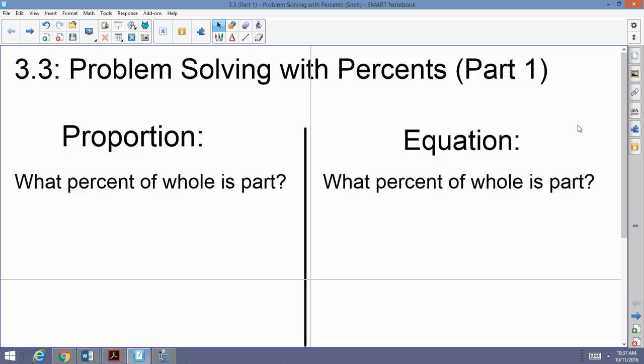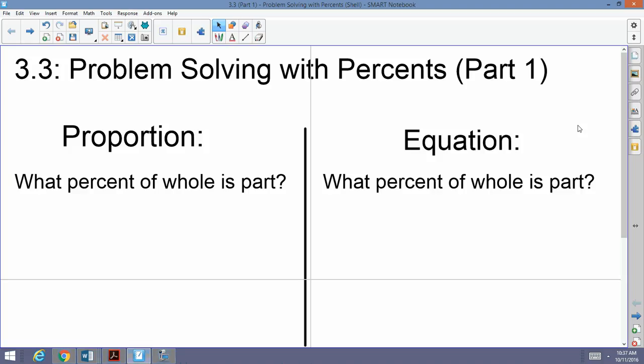Today we're going to talk about problem solving with percents. Percents are one of those areas that are very important, used every single day in life. If you've ever purchased something, we're dealing with percents. If you ever paid tax on anything, you dealt with percents. If you ever tipped your waiter or waitress at a restaurant, you're dealing with percents. If you ever wanted to calculate your average in a class, you're dealing with percents. If you have money invested in the stock market and you wanted to find the percent change of your stock, you're dealing with percents. Percents have a multitude of uses and it's very powerful.